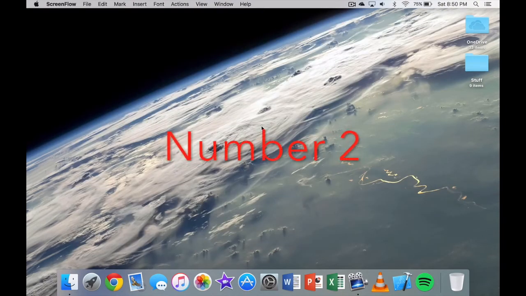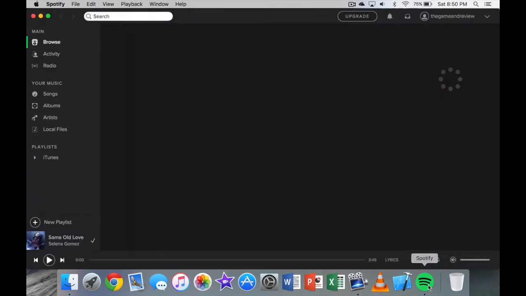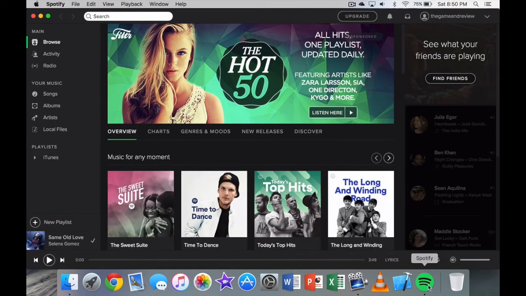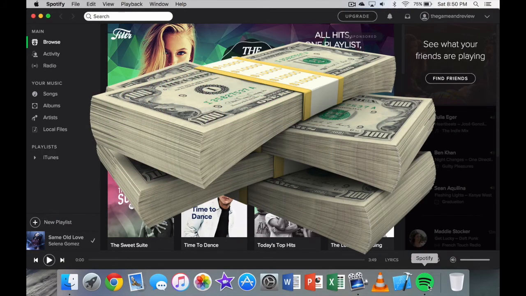The runner-up on this list, so number two, is an app that I actually use as much as my number one app, plus I was also debating having it as my number one app. That app is Spotify. Spotify has been around for years, and it's arguably the most popular streaming service there is. But there is a bit of an elephant in the room now, because Apple has their own music streaming service, Apple Music. So why not use Apple Music on a computer that's built by Apple themselves? Well, there's really one big reason for that, and that reason is price. With Apple Music, you have to pay every month.